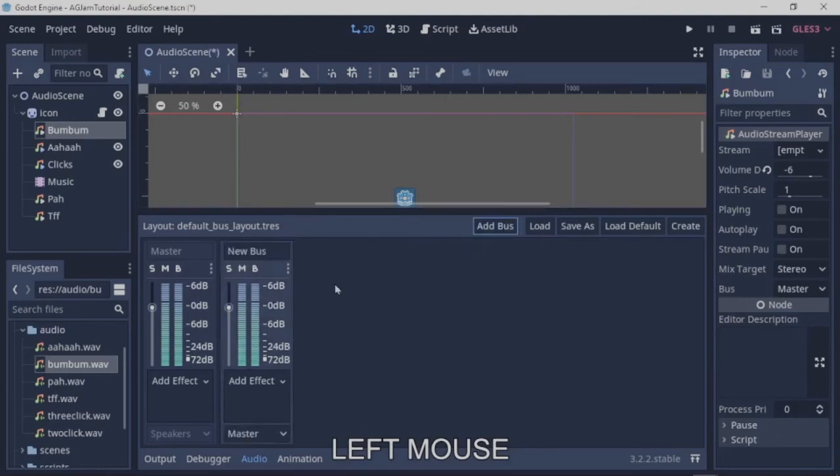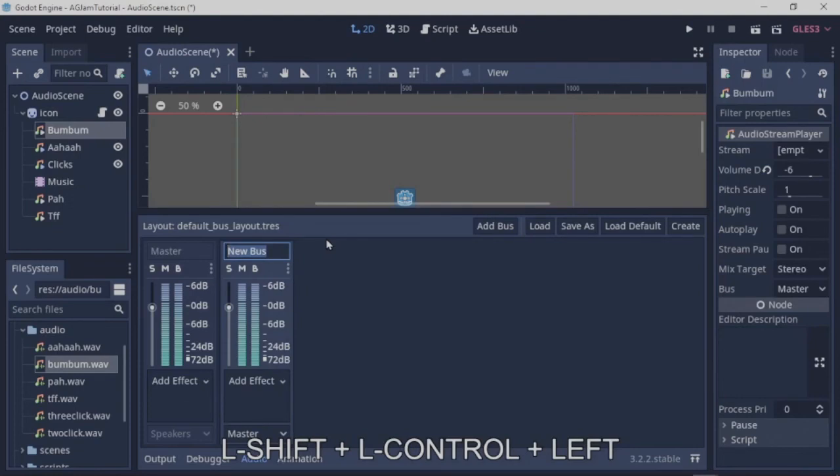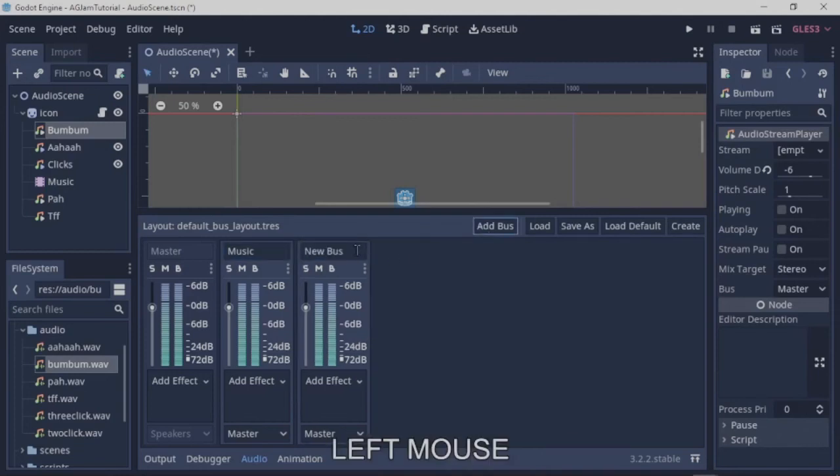So I'm going to add a bus. It's by default called new bus. I don't want it to be called that. I want it to be called music. And I'm going to add another one and call it effects. Now, by default, each of these is feeding directly into the master bus.